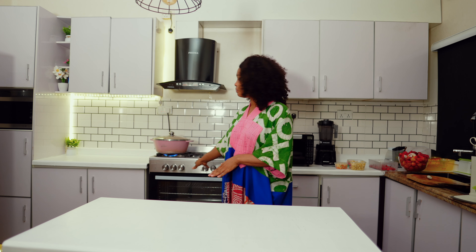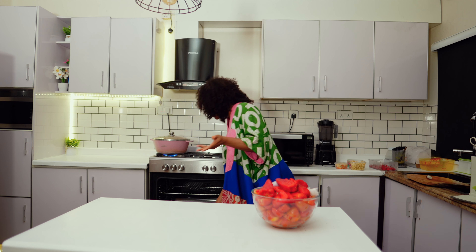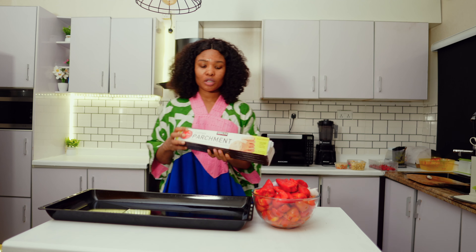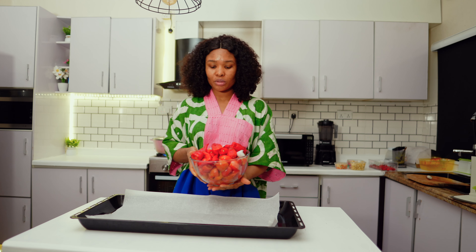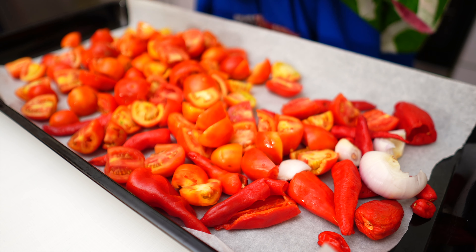Slow cooking — that's what we're doing. It's also good for your pots; it saves them from getting burnt stains. Now we're going to move on to the next prep, which is grilling our tomatoes for the week. I like to make spaghetti in tomato paste, jollof rice, and things like that in the middle of the week because my family really loves it. I'm going to pull out the big boy — the oven. We're using some parchment paper on the baking pan. In here we have tomatoes, tatashi, shombo, onions, and peppers — everything spread out.